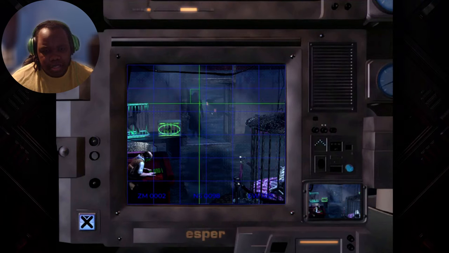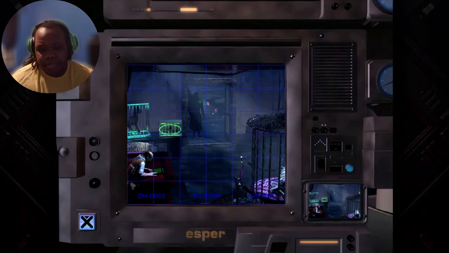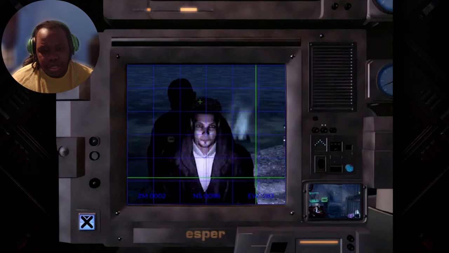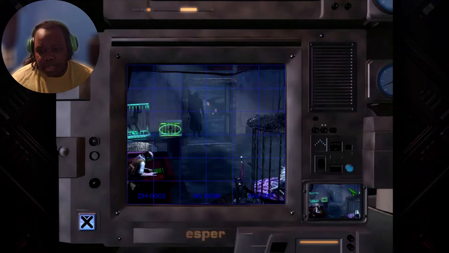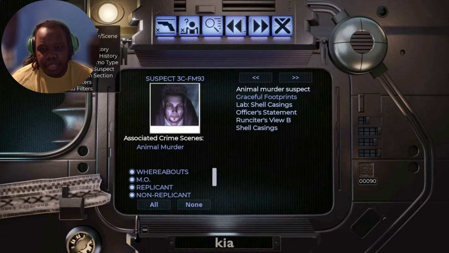Alright. Let's get this man's face real quick. Need a full identification. He looks familiar. Give me a hard copy of that. That would definitely help. Now, I forgot what I did last time to exit out, because they wouldn't let me exit out earlier. Okay, there we go.